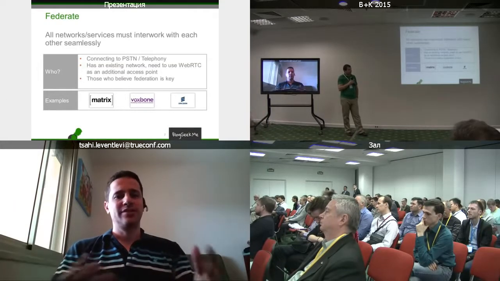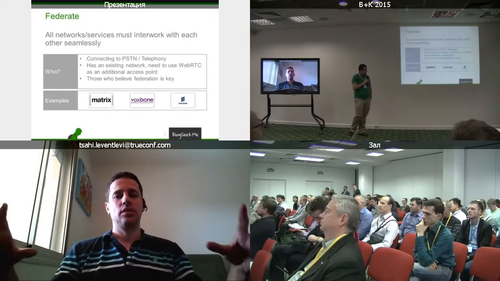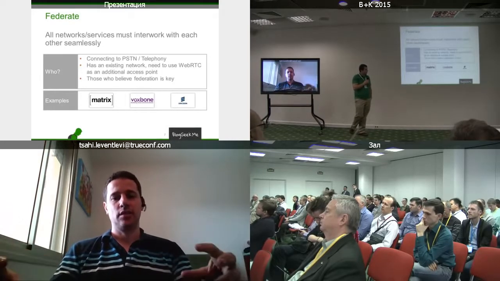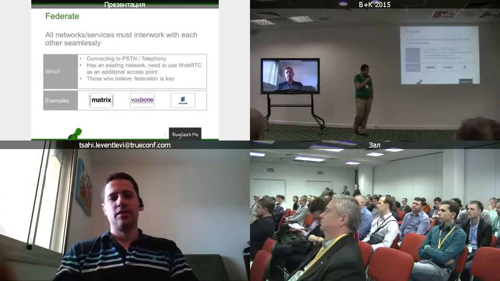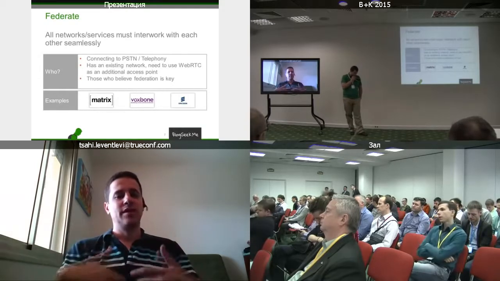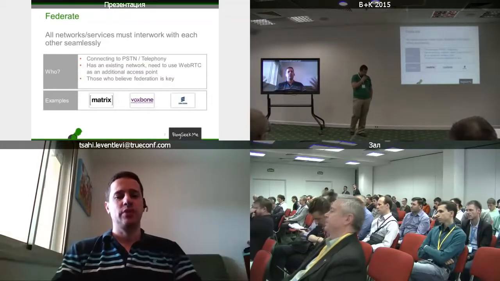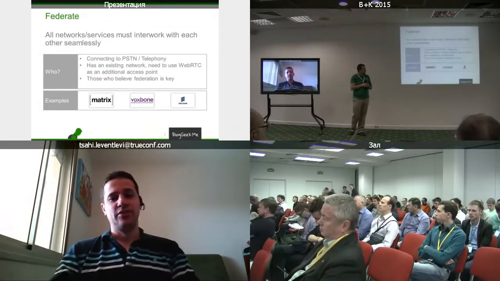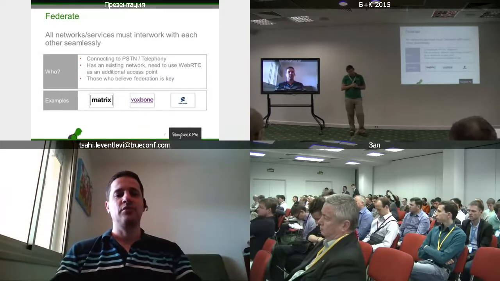So Matrix, for example, is an open source project that focuses a lot on the ability to federate signaling across different types of platforms. Voxbone, on the other hand, comes from the telephony side, and they just enable another access point into the telephony system, or enable connecting to a telephony system. Ericsson, being Ericsson, sells their own equipment to service providers, and they are part of the telephony system.